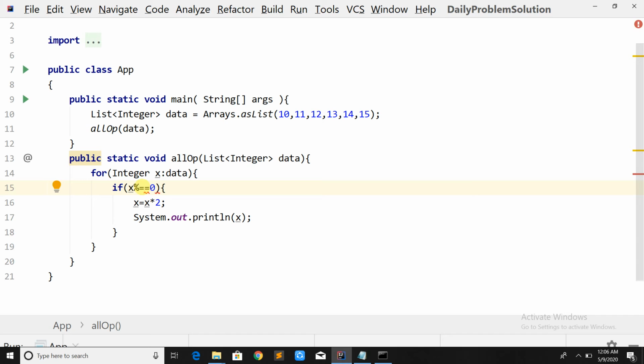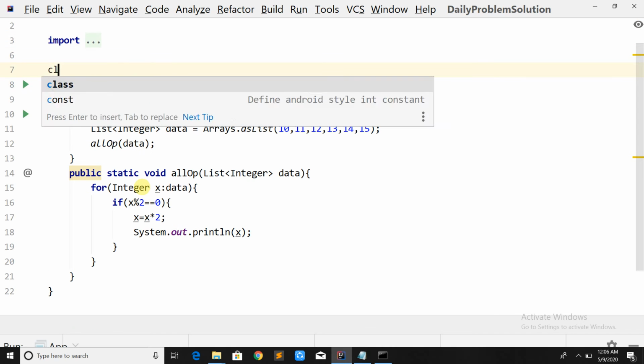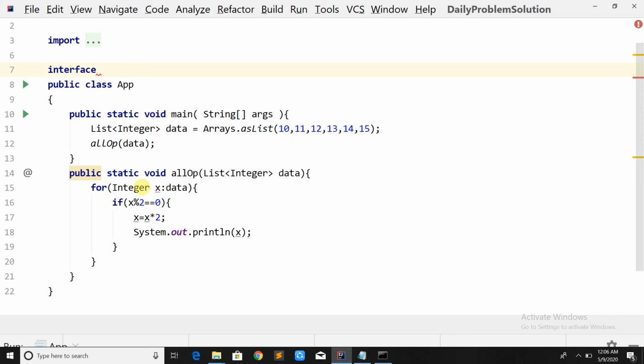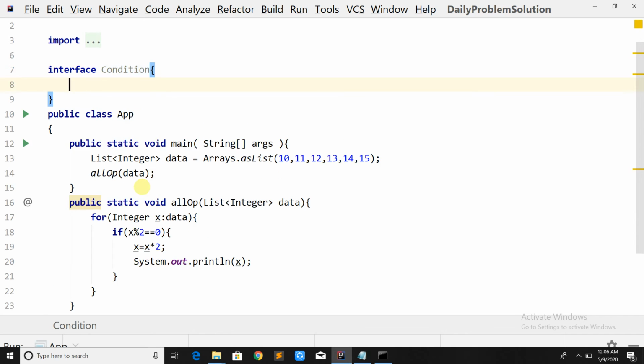So what we can do here is create one interface with the name Condition, and this will have one method, boolean test, which accepts the integer element.